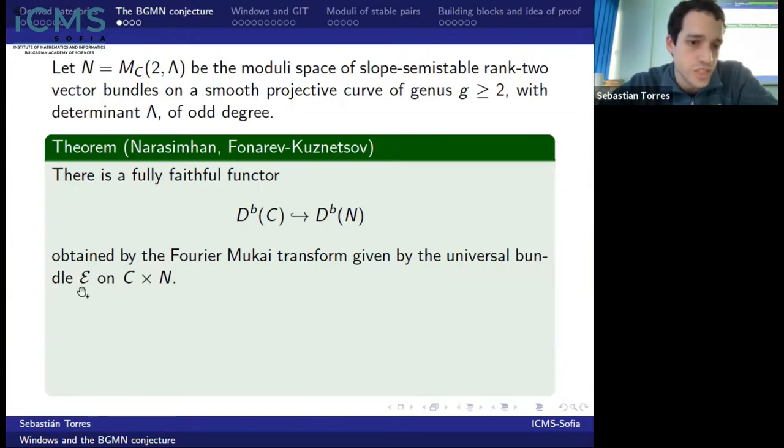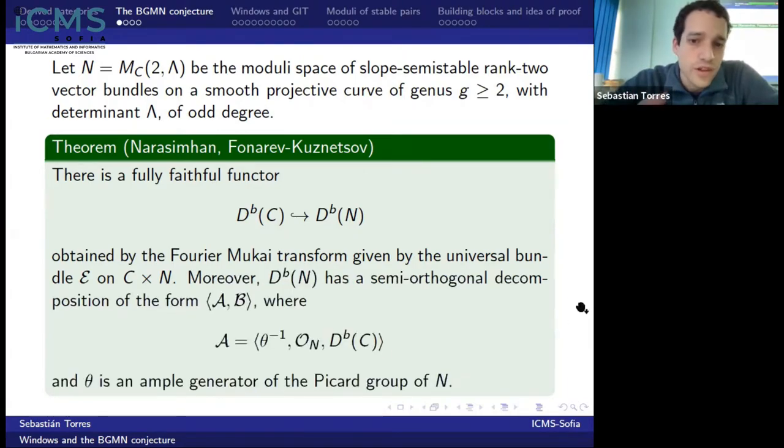So this is an object, a coherent sheaf on C times N. It's actually a bundle on the product. And this Fourier-Mukai transform takes an object here, pulls it back to the product, tensors with the bundle, and pushes it forward to the space. And that's your Fourier-Mukai transform. And it turns out that this is an embedding, meaning it's a fully faithful functor. And by the way, when I say pull back, push forward, I'm thinking of those as derived functors. And not only that, you can start a semi-orthogonal decomposition like this, where again you have a line bundle, and the curve. So point, curve, and then whatever else is left, that's what I'm calling B here, which is the orthogonal complement to that.